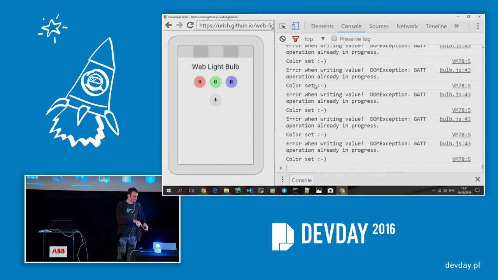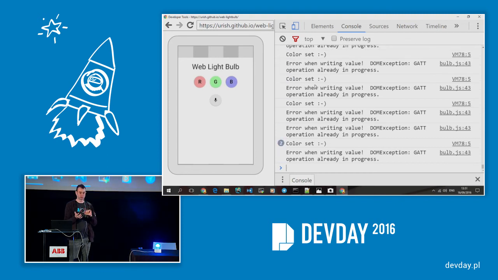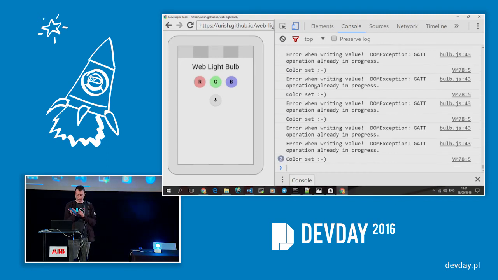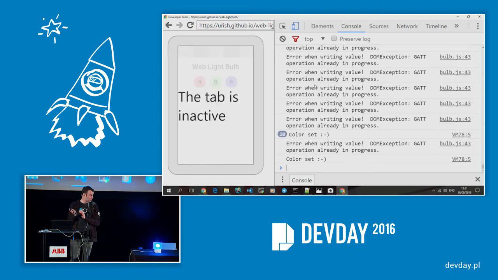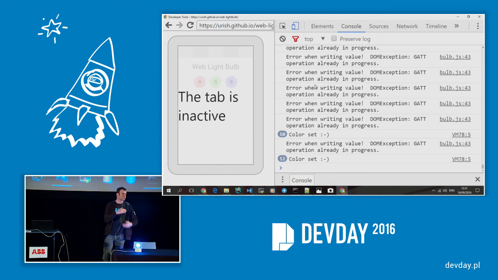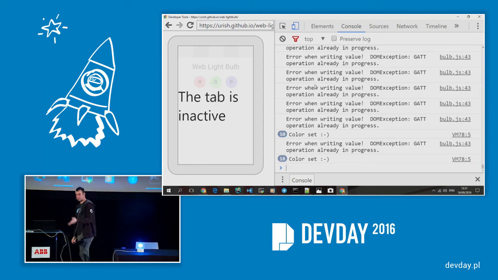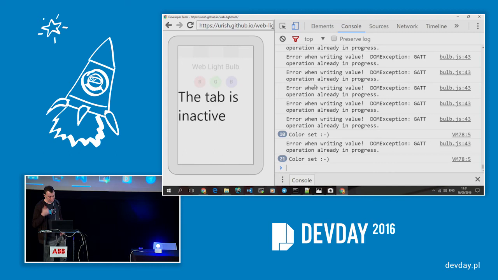And I'm actually happy that you chose a fast rate, because what I'm going to do now is lock my smartphone screen, which will move Chrome into the background. And we'll see how it works when the web page is no longer in front. So I'm going to lock my screen right now. And as you can see, Chrome has been put into the background. The code is still running inside Chrome in the background. My screen is locked, and as you can see, it's still running. It's running much slower because it gets less CPU time. You can see on the console log, it runs around once a second.